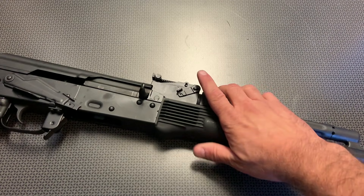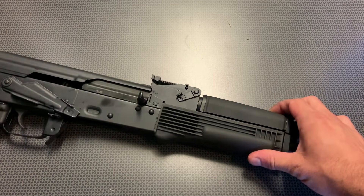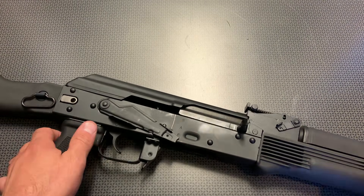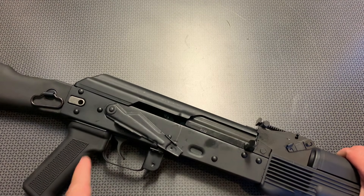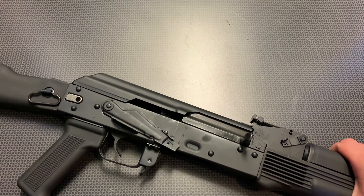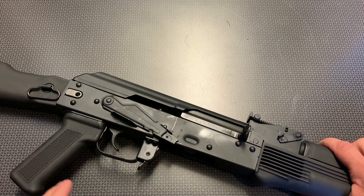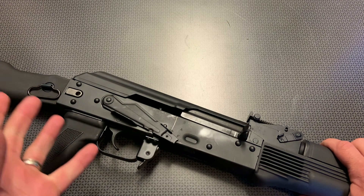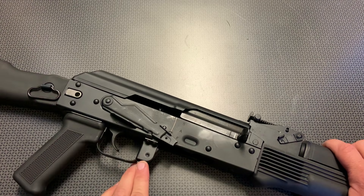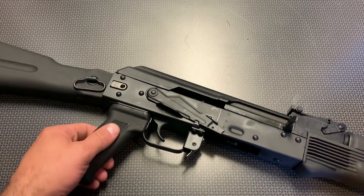The sights are very traditional — they're the standard blade sights, nothing to write home about, kind of standard upfront furniture. The safety selector does have a few little additions like this shelf right here. It's a little bit stiff right out of the box, but it is loosening up. The trigger itself is going to be just a single-stage, single-hook trigger, and it's pretty decent for an AK-47. The mag release is not extended and doesn't have a large paddle, but it works really well. These are things you can swap out, but honestly it comes right out of the box perfect.